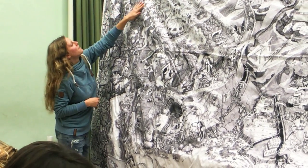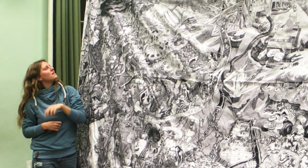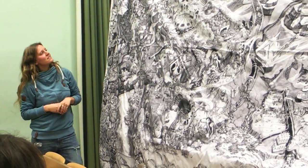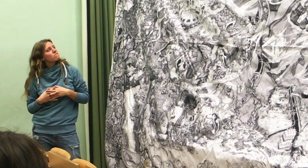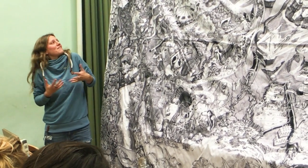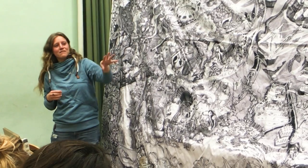Or for example, up here we have some snails, and they're harvesting three different kinds of vegetables here. It's a reference to the three sisters from the Americas that you talk about in permaculture. It's squash, corn, and beans. And these three vegetables support each other, they grow better with each other, they make the soil richer. So every year they make it richer. So it's about taking care of the land and finding solutions that do not harm your neighbor, the environment.